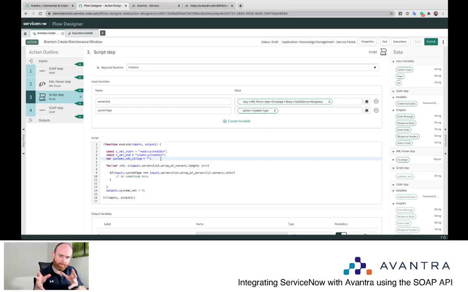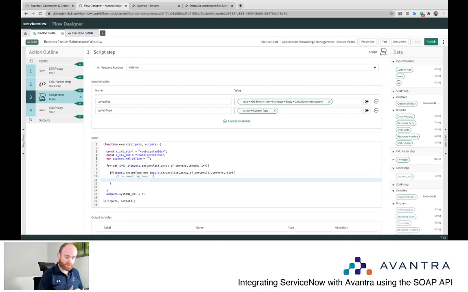And this is the variable I'm going to build up because remember, we're not just dealing with one system. If we're searching for systems based on a criteria that could return multiple systems, we need to take into account those multiple systems. So we now have our start tag and end tag, which we will reuse multiple times. And then we have a variable we're storing the final version of all the conjoined system IDs into.